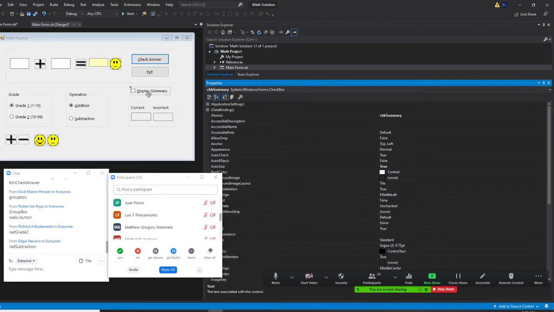A checkbox is different from the radio button. You saw checkbox on the internet a lot too. Checkbox allows you to check more than one, or not check. Radio button, you have to select one. All right. So for option, you got to select one. You are not allowed to select more than one. Checkbox, you can select none, nothing. Or you can select more than one.